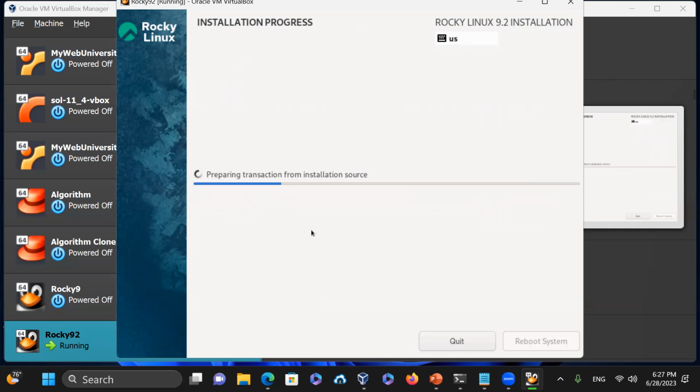When it says downloading, it's downloading from the mounted DVD. But because we are on the network, sometimes it also checks for any updates recently released. Since I have the latest one, 9.2, most likely it is everything on the DVD. So we are just getting software installed.